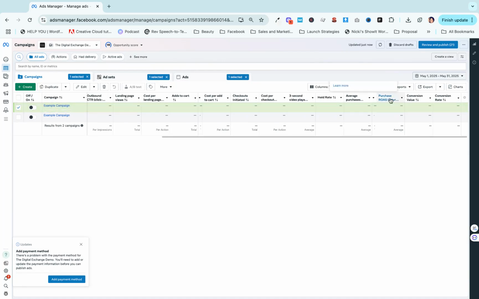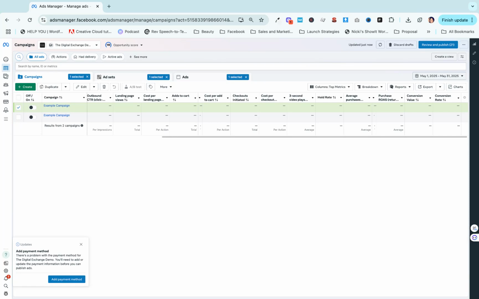The next column is ROAS, and that is your return on ad spend. This is how many dollars you make in return from purchases or bookings for every dollar spent on advertising. Meta will say the average is 3 here, but we try and aim for an 8 to 10 plus. This can be industry driven, but also subjective. For example, if your target cost per result is 30% of the total sales or booking price, a ROAS of 2% would still be profitable.